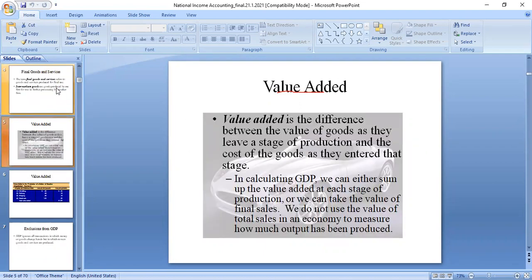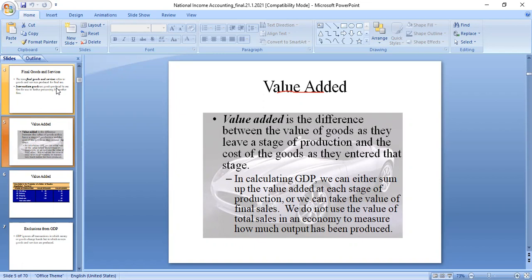So we also have what you call value added. Value added is the difference between the final good and the input at a stage. For example, during the production process, we have the stage where we are using the good as an input, and then that other stage when we finally have the final product. Are we together? So value added will be the difference in terms of prices.